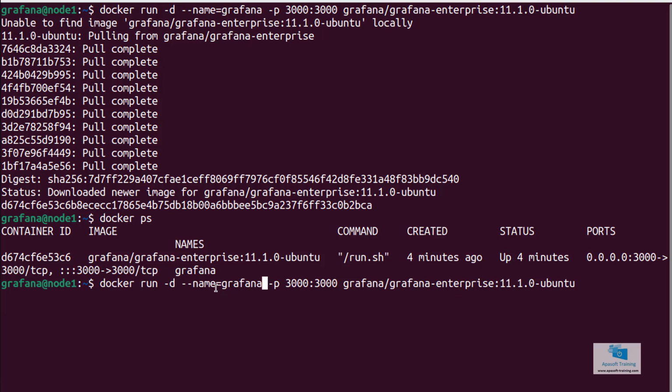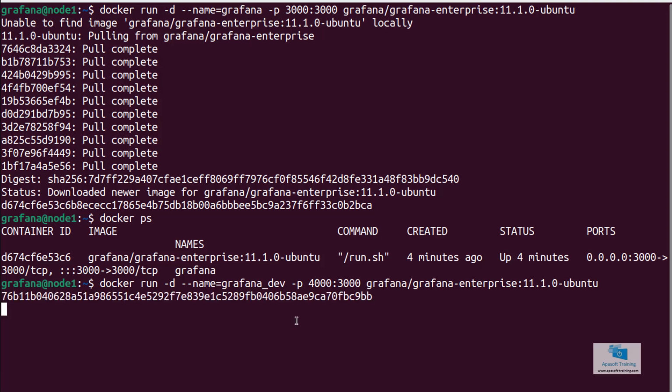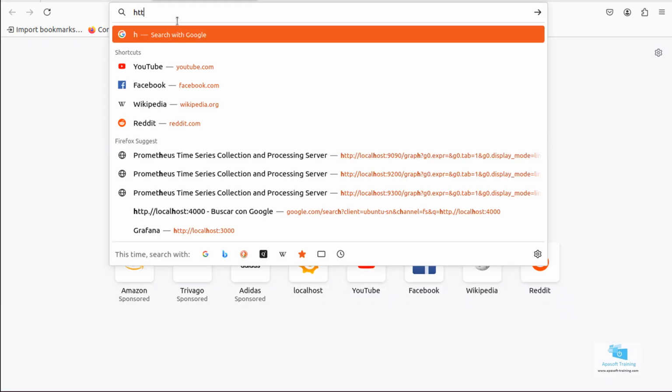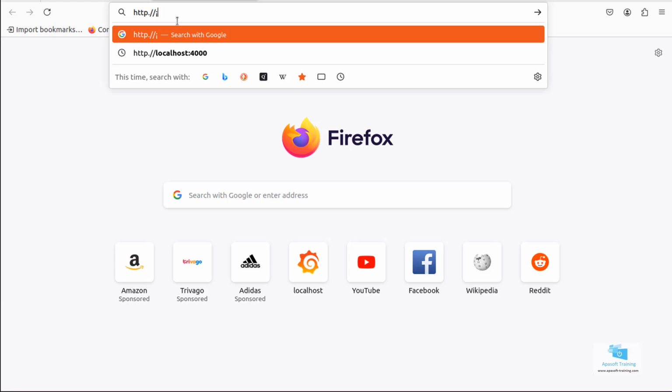I go back to the terminal, and now I'm going to start another Grafana on another port with another name. So, I'm going to specify that this is called, for example, Grafana_dev and the port I want it to listen through is 4000. I specify that, when entering through port 4000 in this server, the request will be redirected to the container that is listening on port 3000 internally. By default the Grafana port is always 3000. But since it is inside a container there will be no collisions with other containers. So, you see that the first one is listening through port 3000 in the server. And now I'm going to open another one on port 4000.